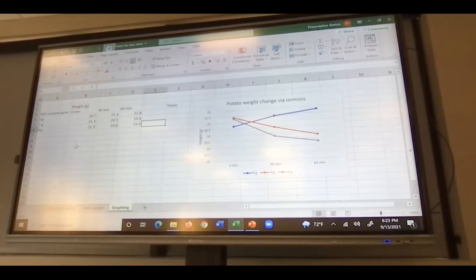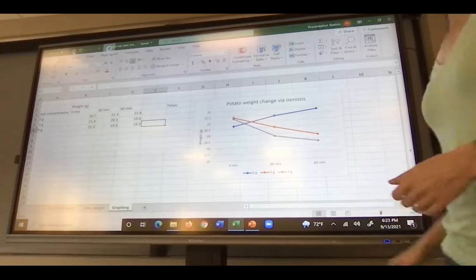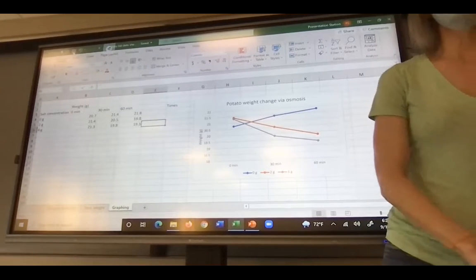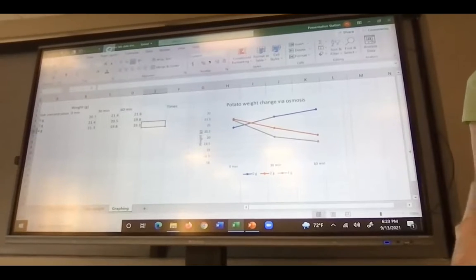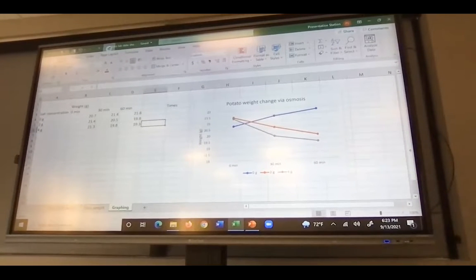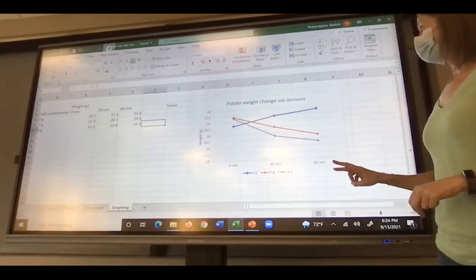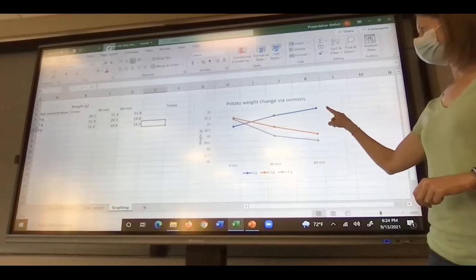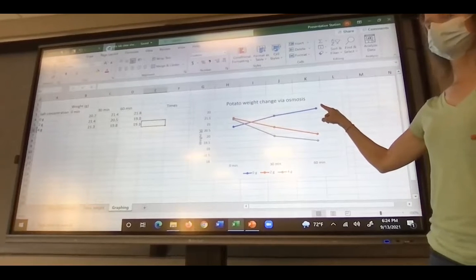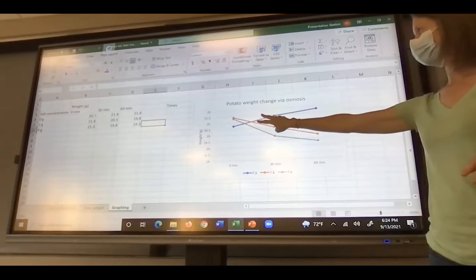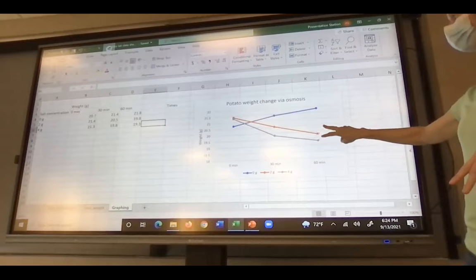It's so much more interesting than dialysis tubing. I know, a potato, yay. It's not super exciting, but if you guys did the dialysis tubing, you'd see how boring it really is. At least this is a real thing. I mean, dialysis tubing is, but this is a real thing in nature. Okay, so we know why the potato in pure water gained weight, right? And we know why the potatoes in salt water lost weight.